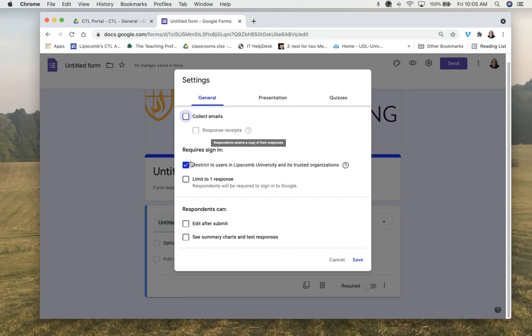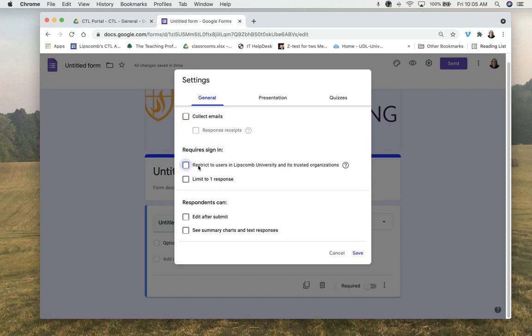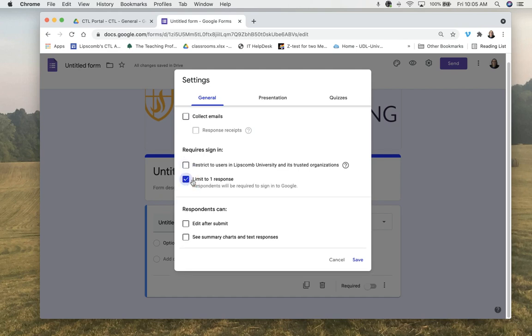This particular setting actually looks for a lipscomb.edu email. So I usually take that off. If you only want one response from your students, then you definitely will click that. Now that will require your students to sign into Google to be able to limit that.